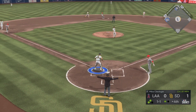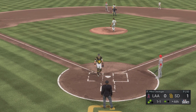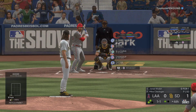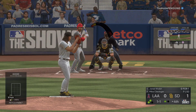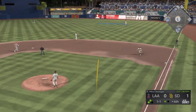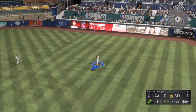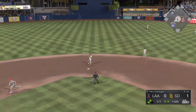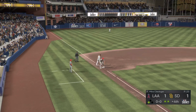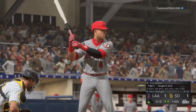Took something off there as this pitch is in the dirt, but handled quickly behind the plate. Trout on third. Olson is over at second with 1 down in the inning. Skied into straightaway right. Myers with the catch. Here comes the runner from third. And the tying run is in to score from third. And they're not going to get him at third base either. It's a sac fly and an RBI.